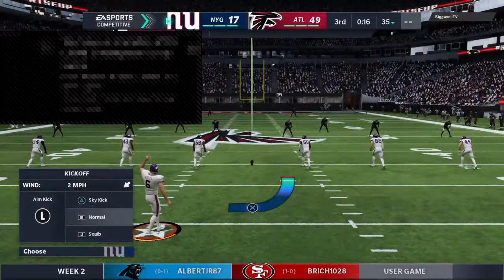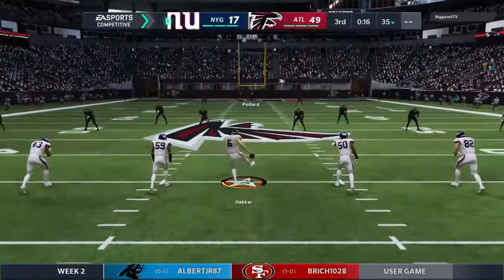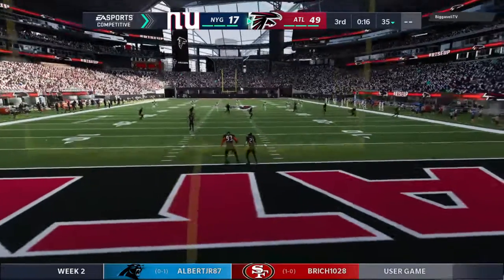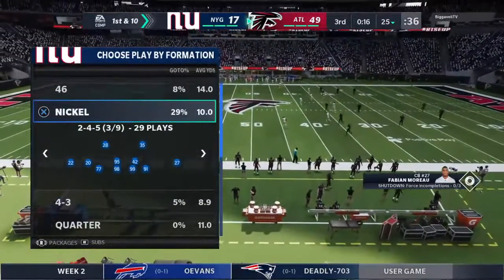That was the 9, and he just kept going all the way into the end zone for the touchdown. Out is the kickoff unit as they run up and send this one away. And that one will bounce out of the back of the end zone, so we will start here at the 25.